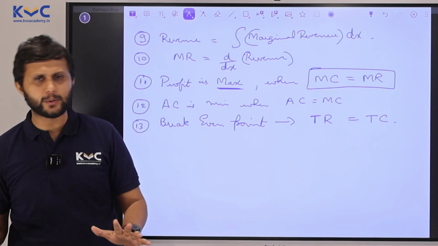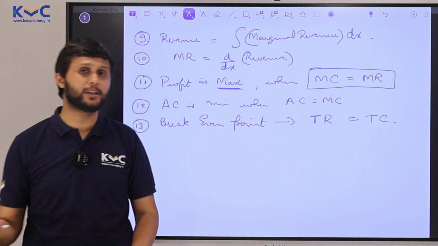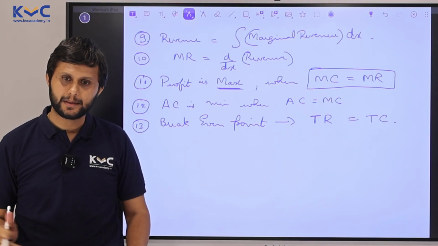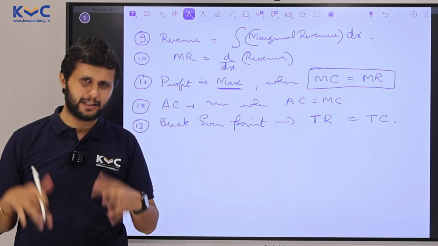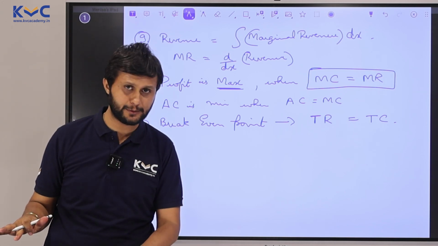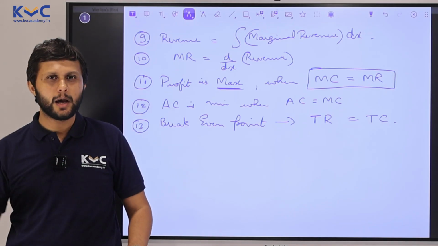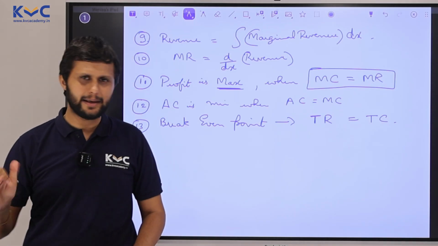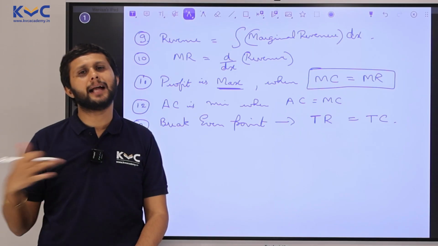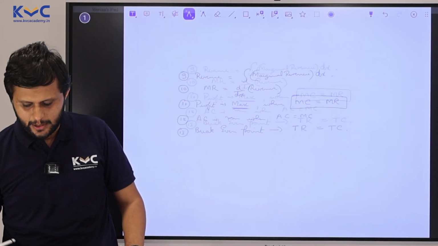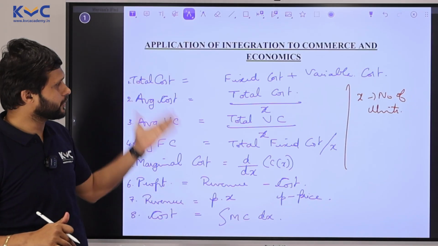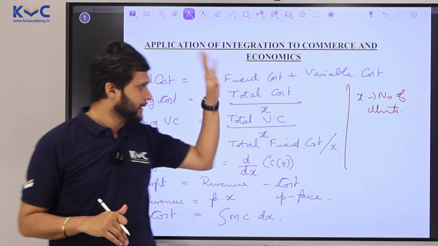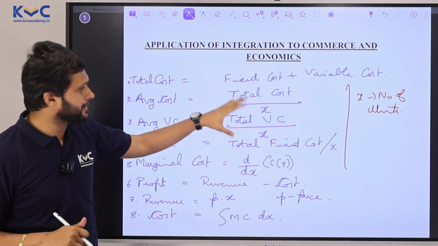So this much if you remember, it's more than sufficient to solve the questions. Fine, we can make multiple formulae out of these formulae only, but I'm telling you these many are enough. We will see the questions. In one or two places, a small adjustment is definitely there, and that I will tell you over there only. So these 13 formulae are more than enough. Okay, we have total cost: fixed cost plus variable cost. Then we have average cost, we just have to divide by the number of units.